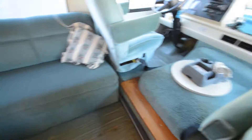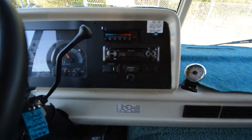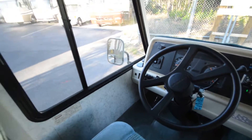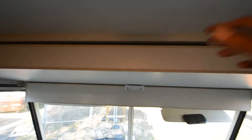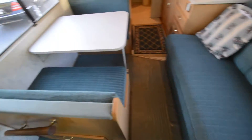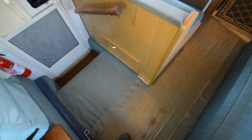Inside, it's extra clean — 59,000 miles, 226 hours on the generator, solid walls, no water leaks. There's a bed that comes down right here, the sofa opens up into a bed, and the booth dinette opens up into a bed as well, allowing six people to sleep in here. It has a lot of plastic runner so the carpet is in really good shape.